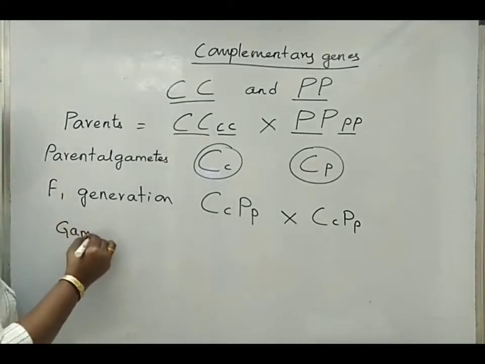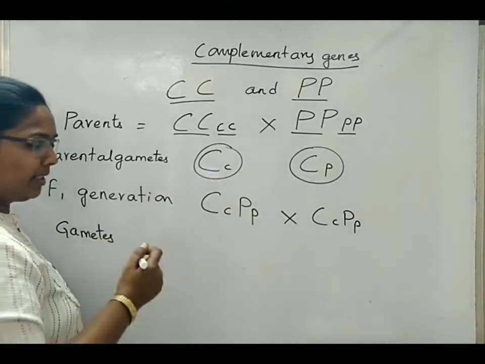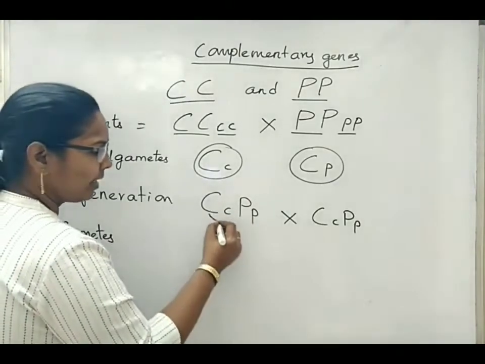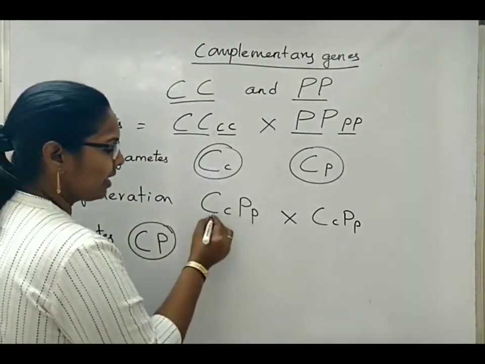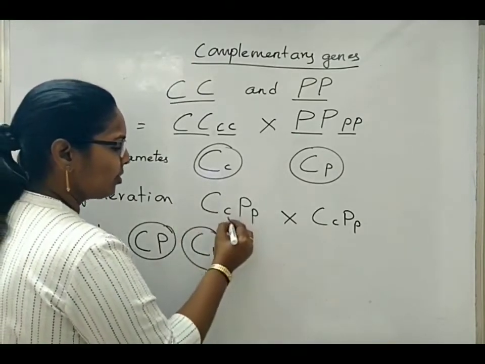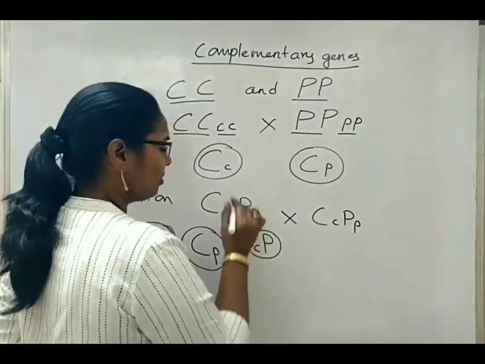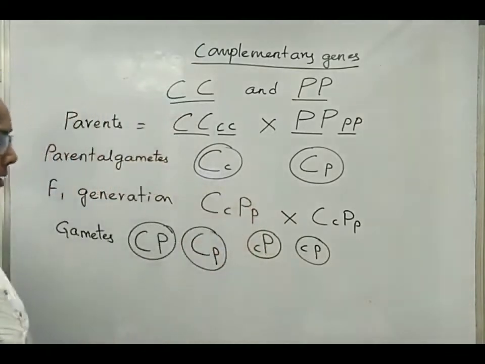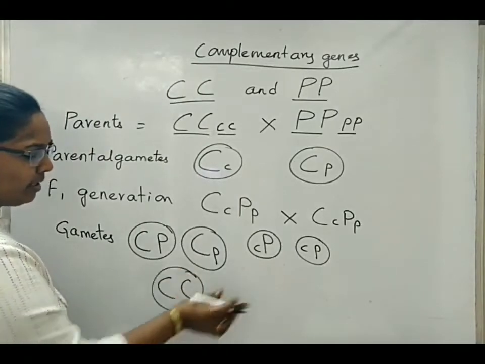So the gametes from the F1 generation will be of how many types? 4 different types. Total number of alleles are 8. So from this one, I am extracting the gametes like capital C paired with capital P, one type of gamete. Now, capital C paired with small p, that is like this. Now, small c with capital P, that is another gamete. Now, small c with small p, that is another allele pair in the gamete combination. So all are nothing but heterozygous forms only, not homozygous like this. Okay.